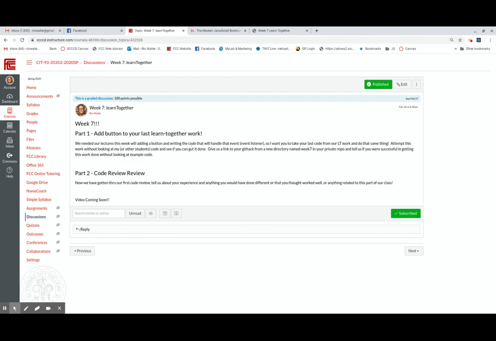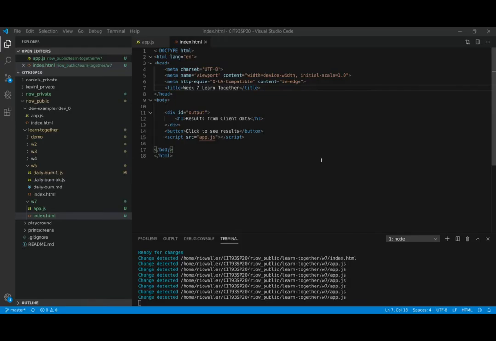So there's the two things I want to see, and then you reply again, give us your git hack link. The thing is, and this is important to understand, you're running live server, but we will not see that output unless you give us the git hack link that we've been doing. Then create another directory. Now, I actually ended up, and I'm going to show you this, and this is important, so let's move to the standard, and I wasn't great about it, so I'm trying to do what I'm asking you. So here's my week 7.